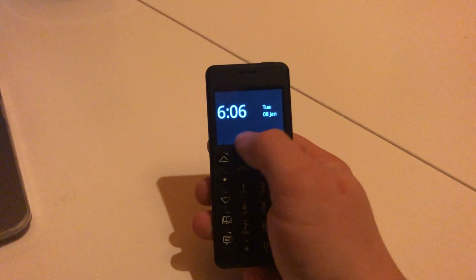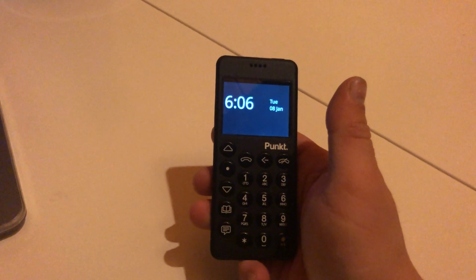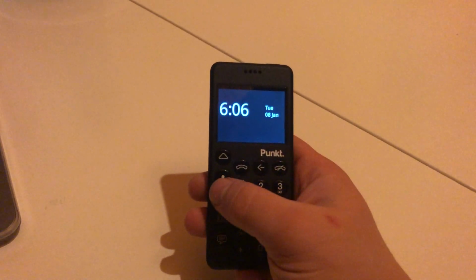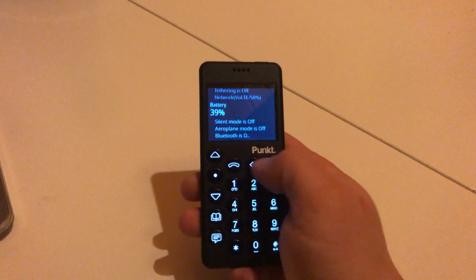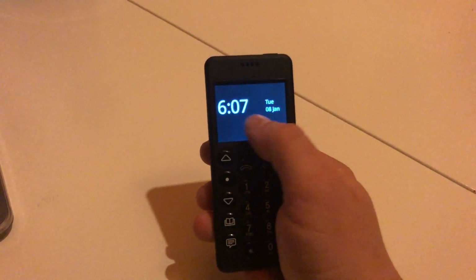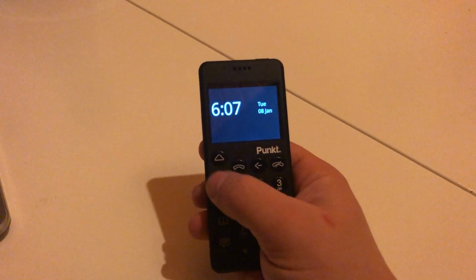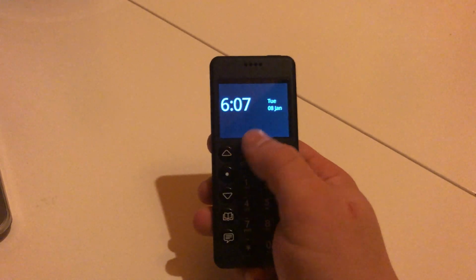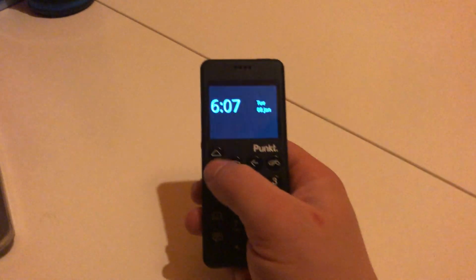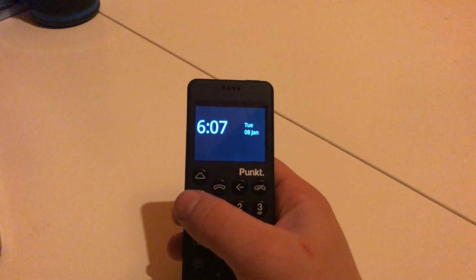But then you get a pop-up here, and it asks you, do you want to grant BMW the permission to access your contacts or something like this? And then you have a yes and a no. And by using the up and down keys, you just cannot select yes. It goes only to the area where the text is. It makes it like you see it selected, or you go to the no, that's the first option, but you cannot go to the yes. You try to press OK in all this, even if the text is selected or something, it just cannot do it.